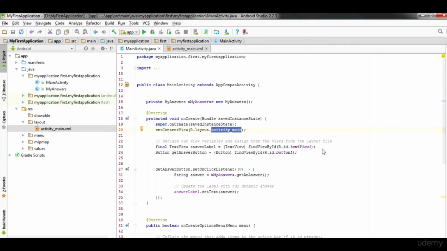Now as the layout is attached, we can work with the layout and change it as per requirements. Now we need some IDs which are assigned to a text view and a button view. As you can see, we have a text view and we have a button view. Those are some IDs which are attached to the text view and button view. We need to tell the button what to do when we tap on it, so we need to attach some ID for that. In the next section, we'll add some more code to this main activity class and make our app perform the desired functionality we want. I'll tell you how the views get attached and what the concepts of view are in our next section.